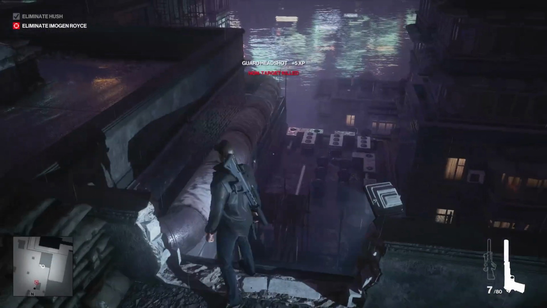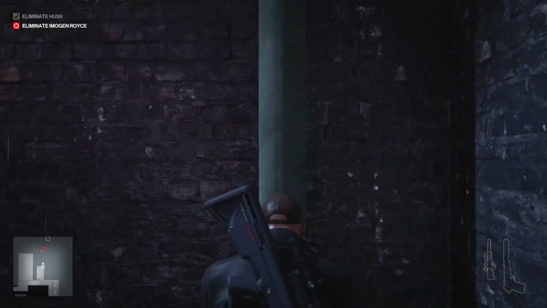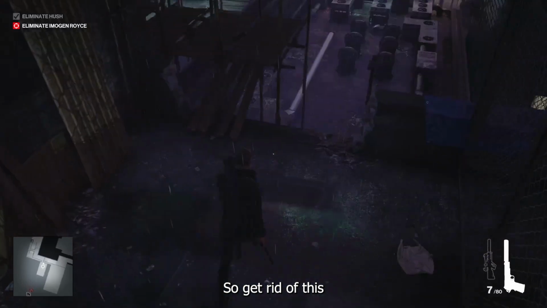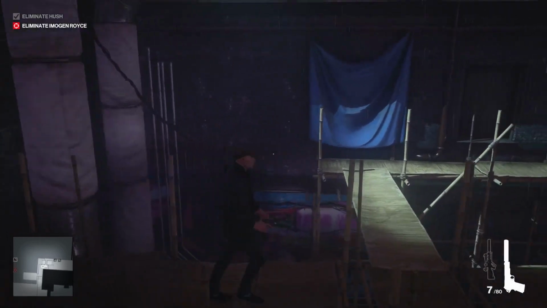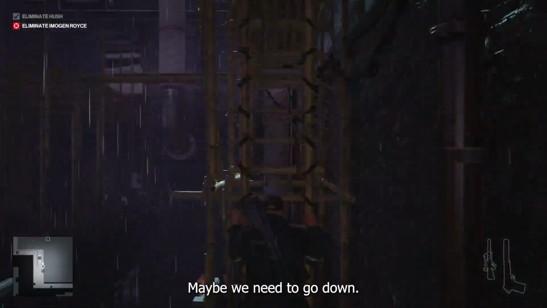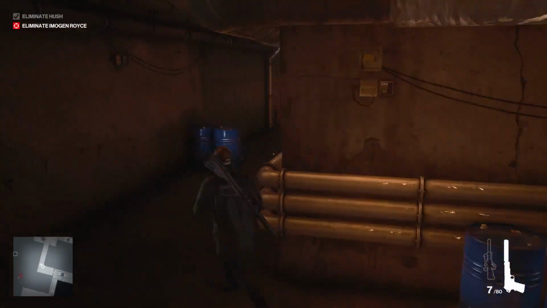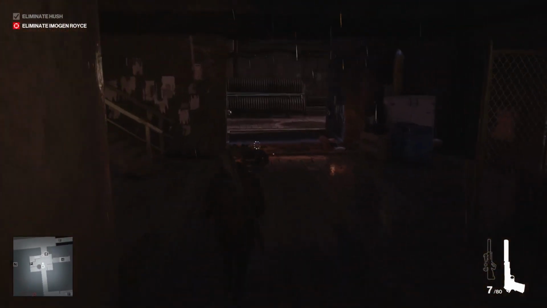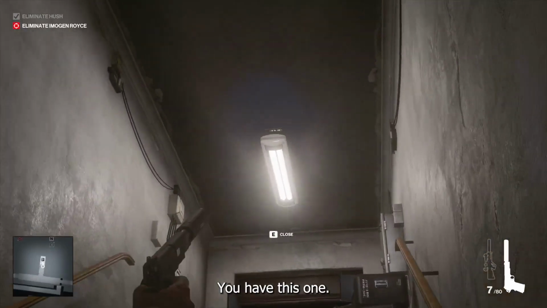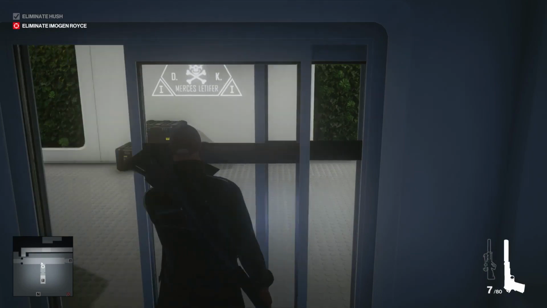Do we just go down? Probably. So there's a light on both of these cases. So we'll have it there. And it's blinding us, so we get rid of this. And we have a look around. Maybe we need to go down again. Okay. This one goes down. Again, you have this one, and look, it's still pretty bright everywhere.